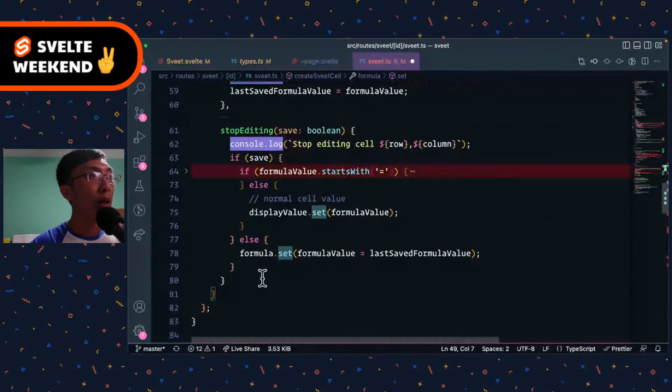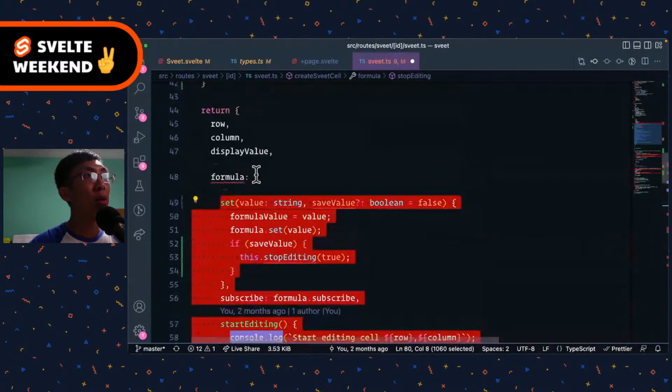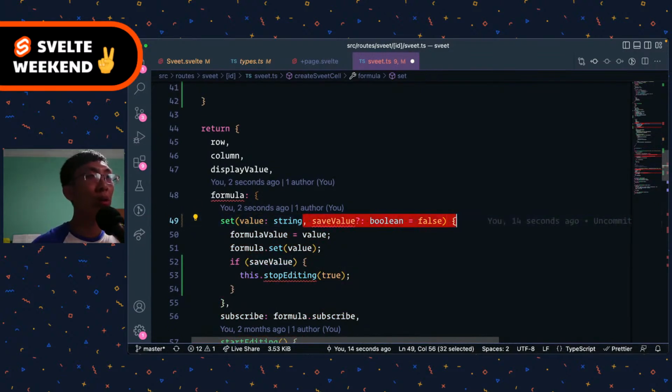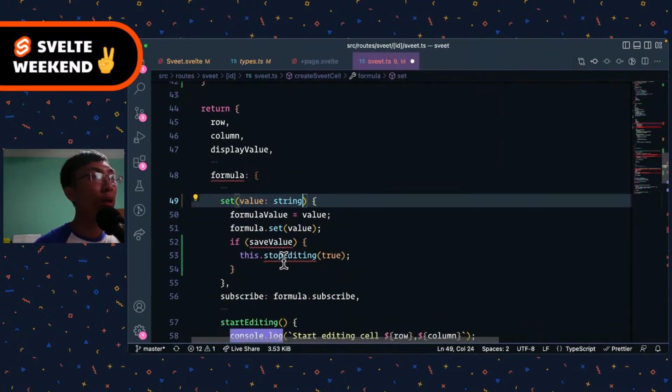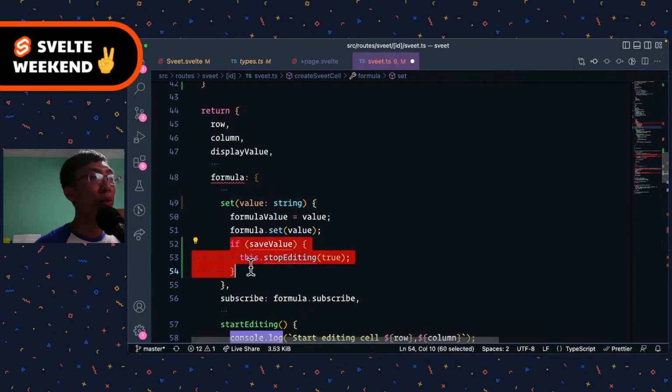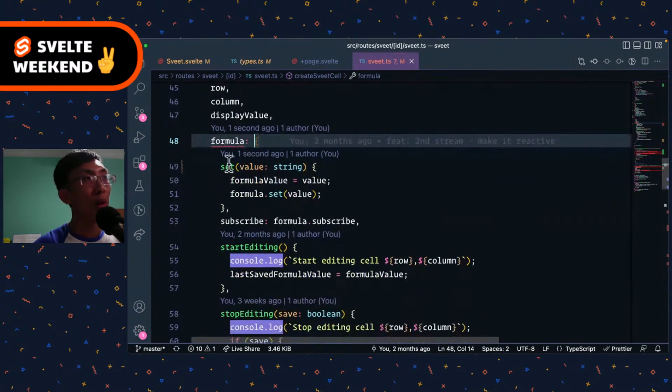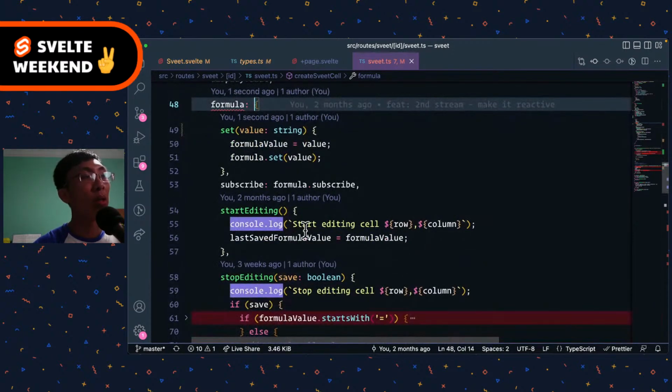The reason is I want to see whether I can just call the set directly, rather than overload the set. I think I should call a different method. But nonetheless, we still have to have a way to call the set and stop editing one after another, right?